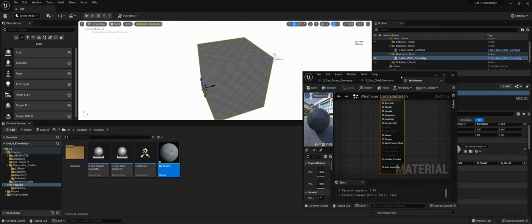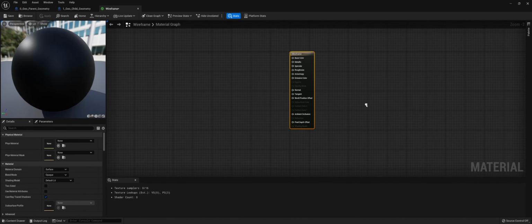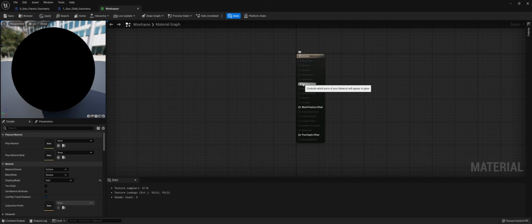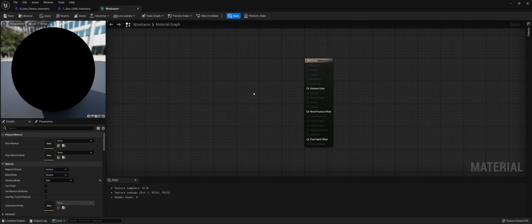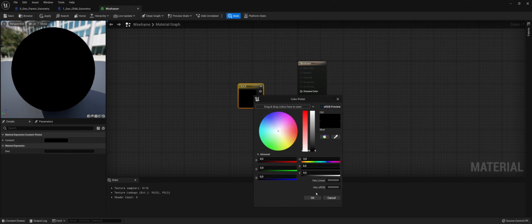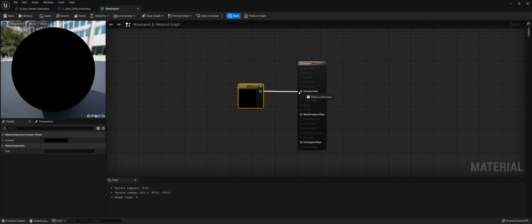So let's open it up. And in here we did some lit materials earlier. We simply only want to display its raw color. So if we select this here, we have the settings to the left, and I want to change it from default lit to unlit, meaning we can only show the pure color. So if we now press 3 and click, we can create ourselves a vector 3, a color, right? If we double click, we can create a color. Let's keep it black for now, and we're going to plug this simply inside here. Apply this and save it.